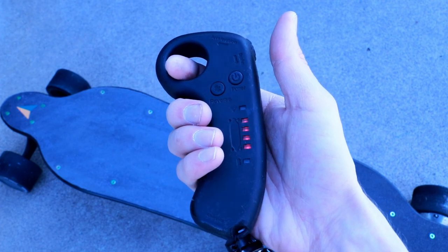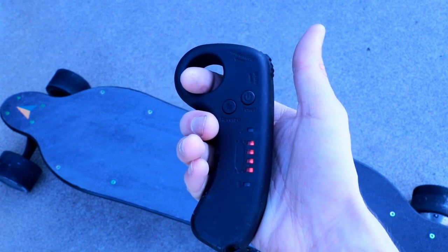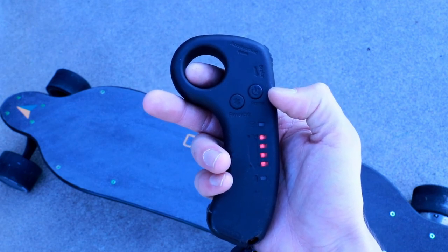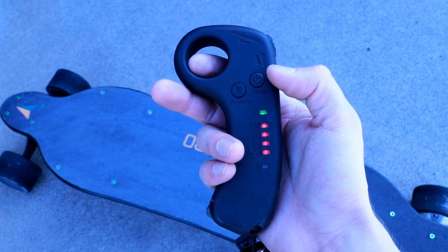The skateboard controller is a really quite ergonomic trigger-fit handheld controller unit with a thumb screw for adjusting the throttle position and braking. Additionally, it has a reverse button and a power on-off button. Now, the power on-off button also doubles as a profile selection button.